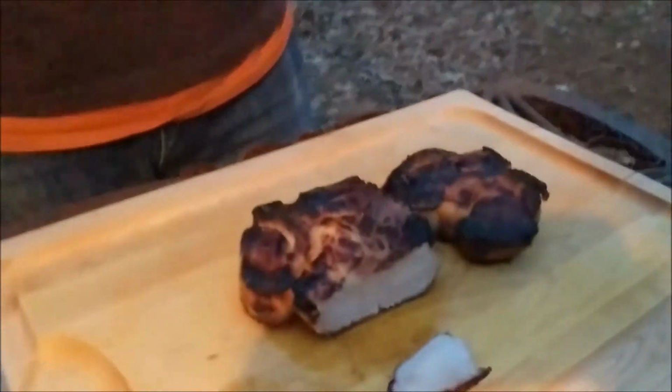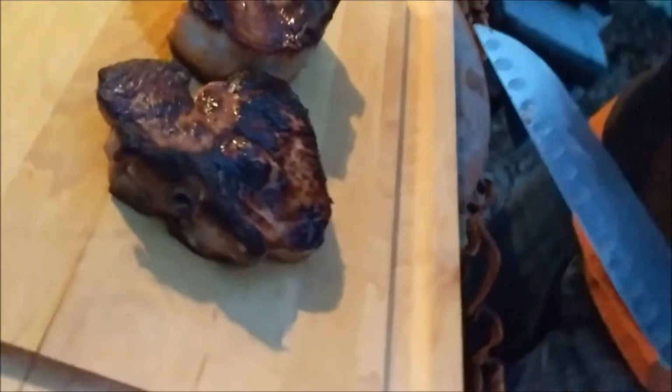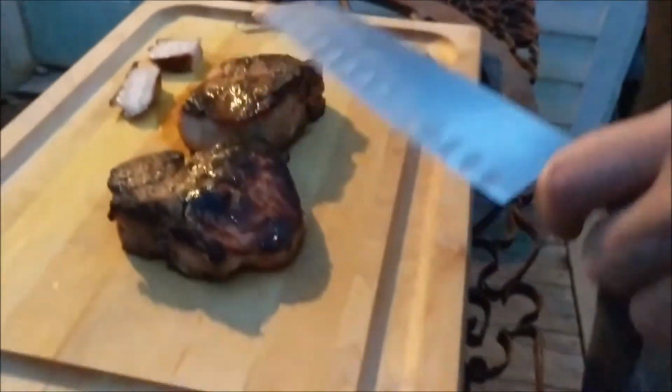That is really delicious. The brine really got the flavors all throughout there, and the searing gives it a nice perfect crust, and the butter just gives it that final extra kick that makes it good to great.